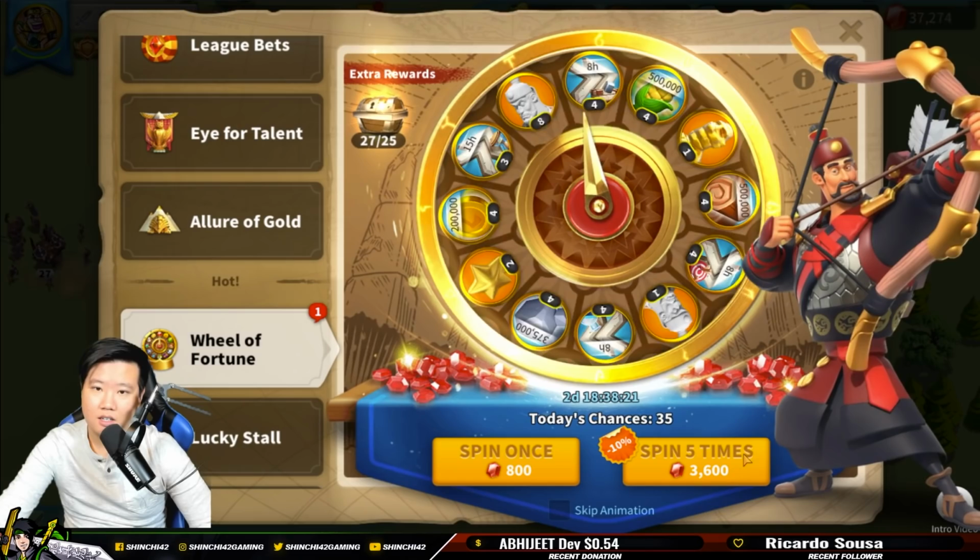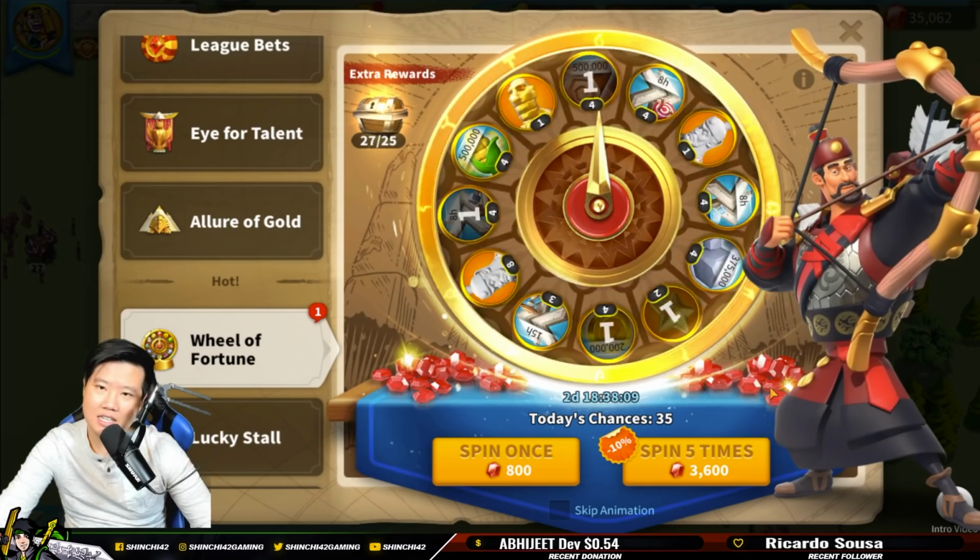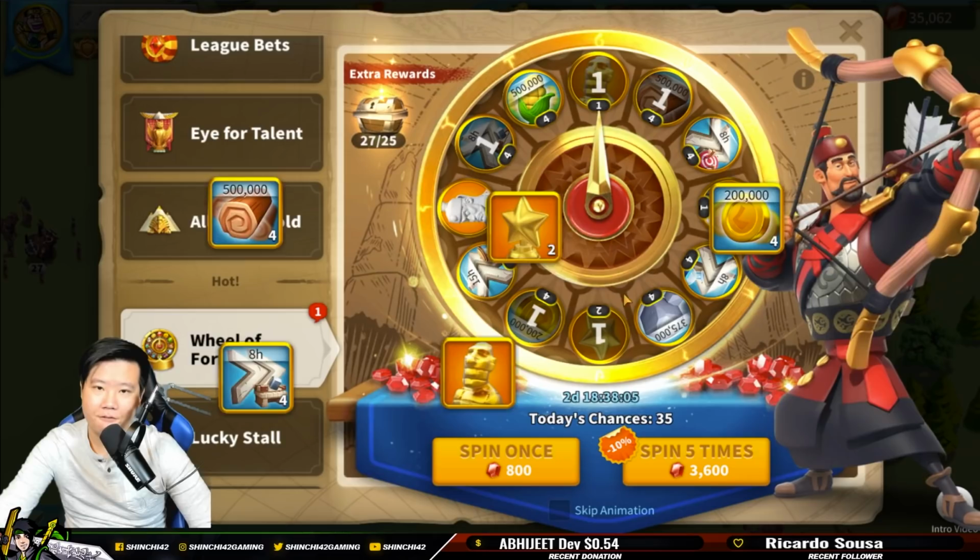Let's see. Maybe I stop from here. We got 35K gems. We need it for the next one in here. So maybe we stop at a 25. It's not going too well. So unfortunately, not extremely well here.